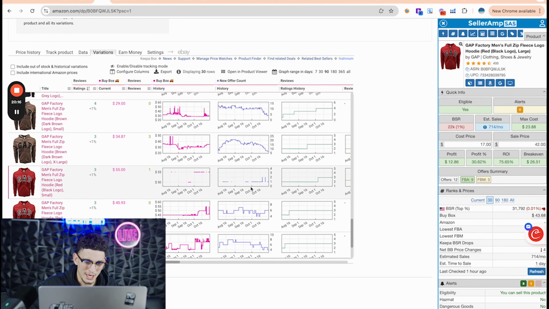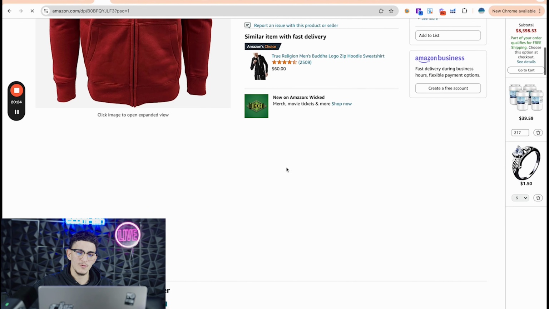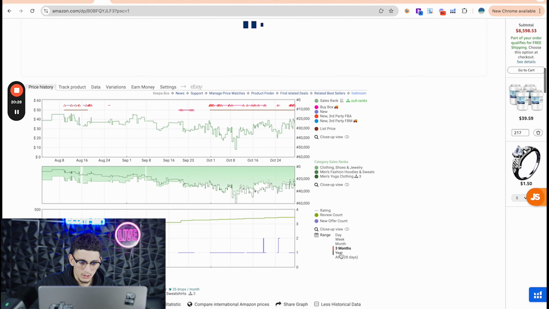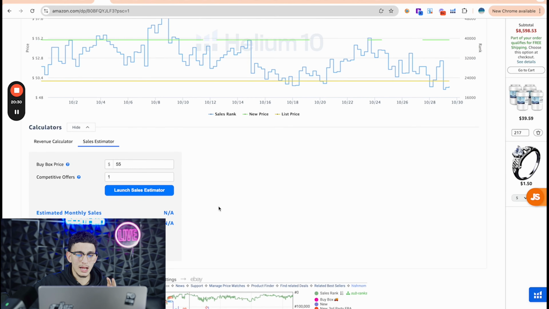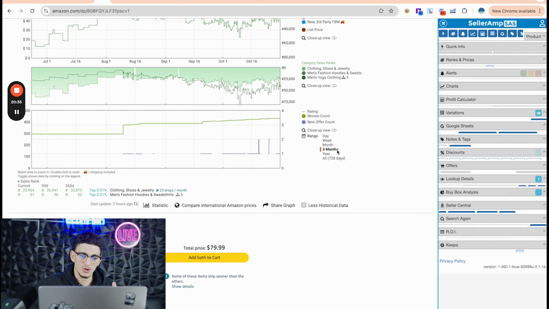I mean, I'm not really seeing much action here for the most part. Well, I mean, here, I'll give you guys a little tip real quick because it looks like this is selling for 55 bucks. Only thing is the offer count's not moving a whole lot, which is not a big deal. But if we go down here, we can see, okay, wait a second. So this is not bad. This is actually not bad. And let me explain why. Because you might be saying, hey, there's not much offer count at all.